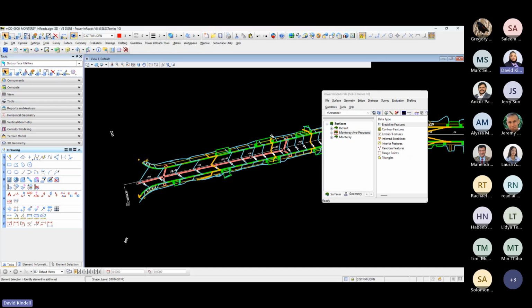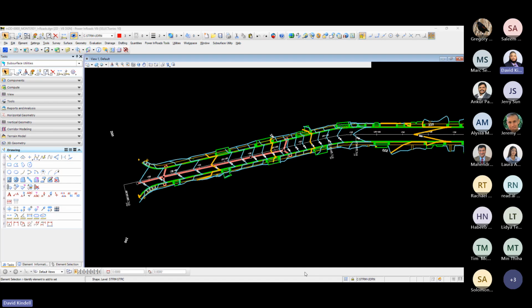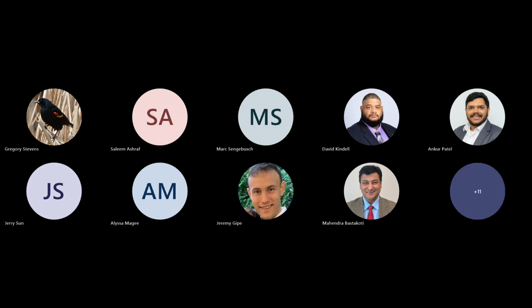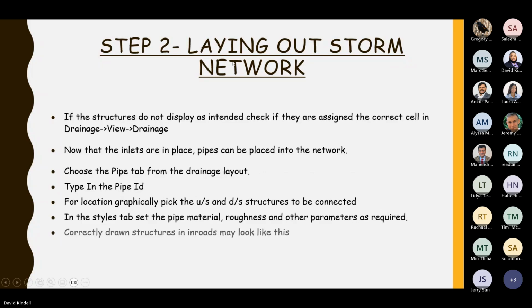So now what you're going to do is share this window. We went through this before. We did the drainage and everything.